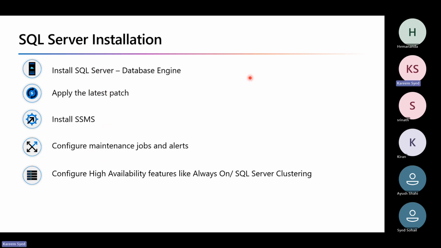Clear, right? The steps. Anyhow, we'll see this one by one practically. But you have to remember this picture. You have to capture this like a photo. Tomorrow, if they ask how you prepare a new server, these are the steps. First we'll raise the request to the systems team, like how many servers we want with what capacity, meaning RAM, CPU, hard disk space. Once we get the server, then we'll start with these steps.